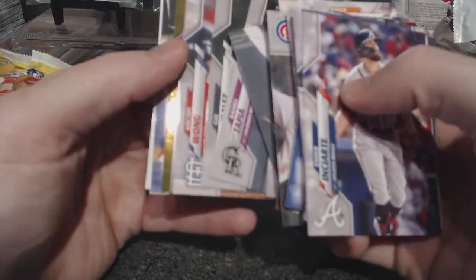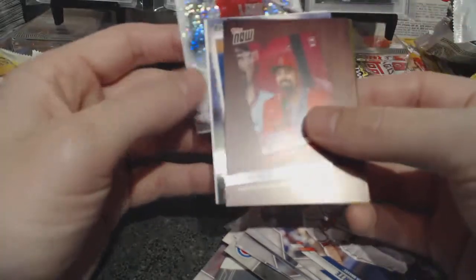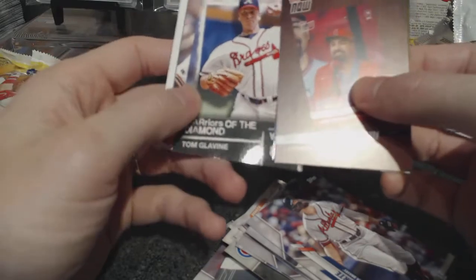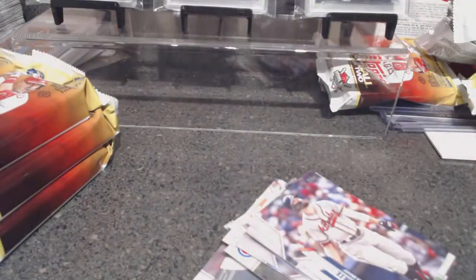All right, we got another gold foil. Colton Wong, what's this? Topps Now Rewind, or what do we got here? Anthony Rendon, who's my foil here for 2030? Will Clark. War, Years of the Diamond. Austin Slater. Some bad inserts on that pack.